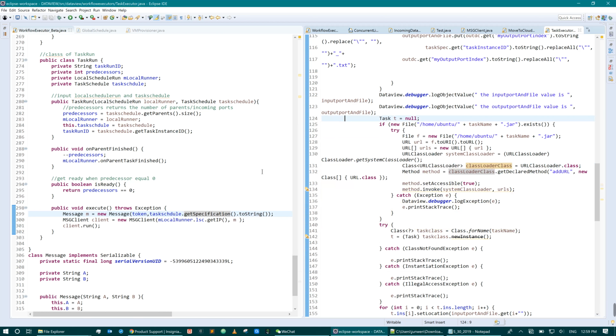be executed. From last time, what I've been reading is the workflow executor beta, in the execute method of the task run class.